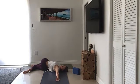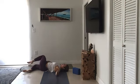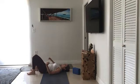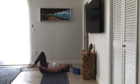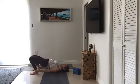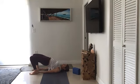Inhale and exhale. Inhale and exhale. And come back, place both feet on the mat. Take your ankles with your hands, close your shoulder blades together and raise your hips, don't move your neck.